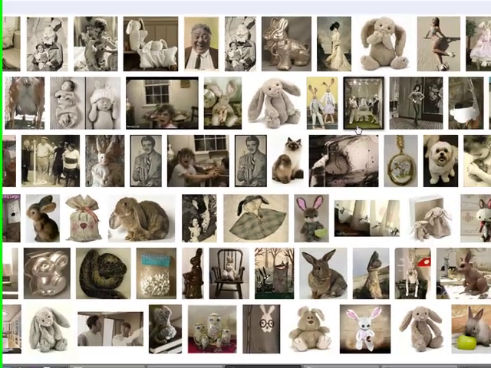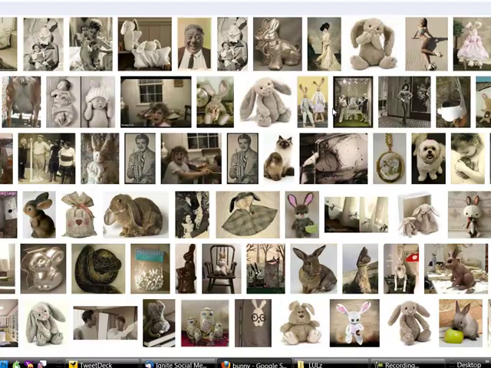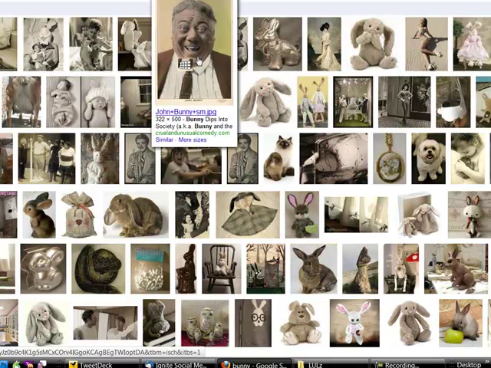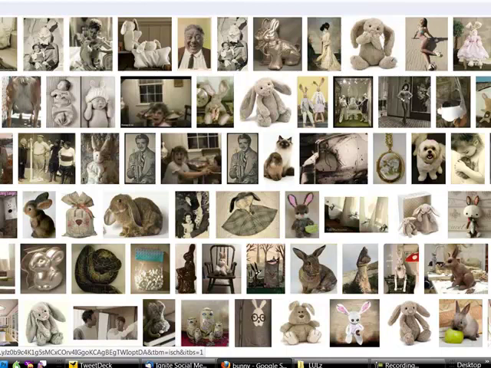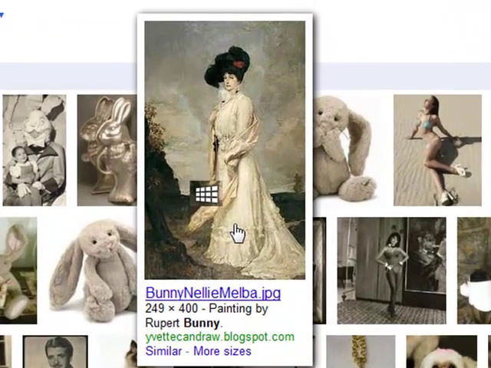Some of the results are not perfect. For example, this guy seems pretty irrelevant to the image of the bunny, but he has the same color scheme, so it does match in that regard. I guess the same can be applied to this image of this woman. Well, except for the file name, which is Buddy, Nelly Melba.